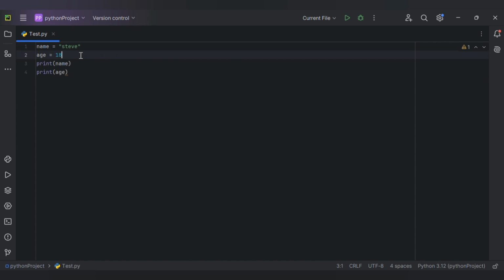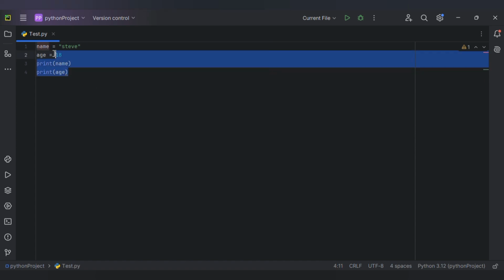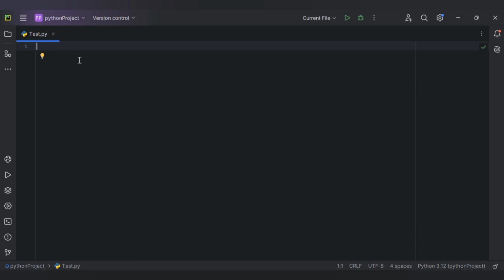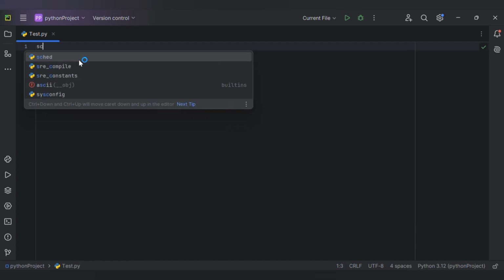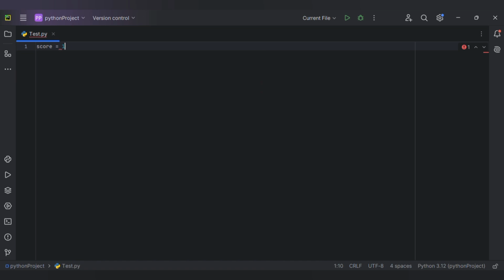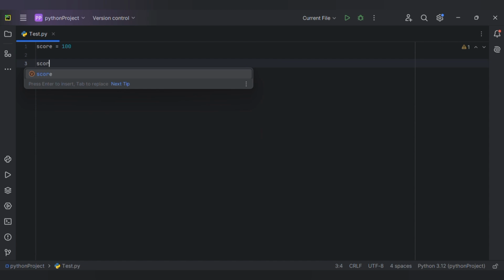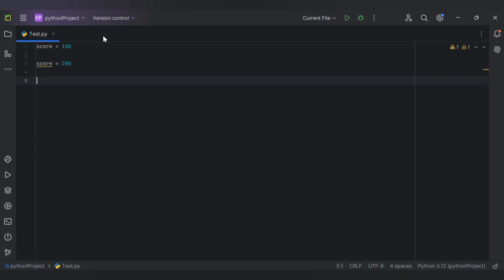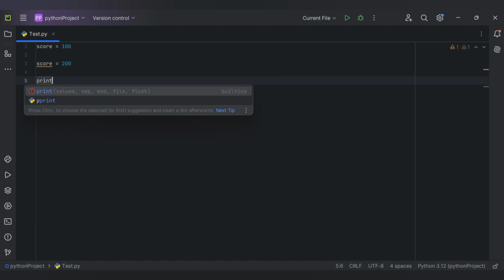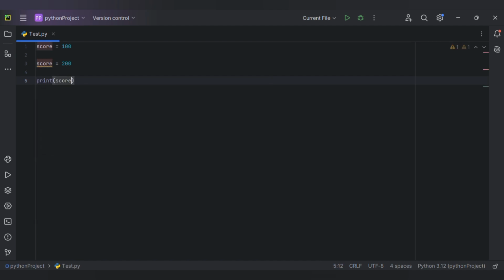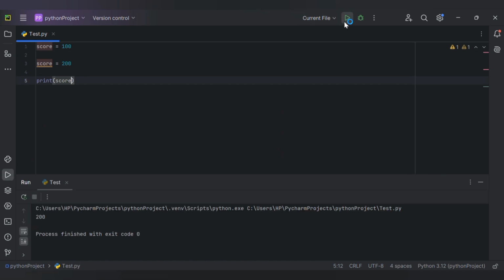Now, the value of a variable in Python can change. Let's say you assign the same variable two values. Say you wrote score equals 100 first, and then you went down two lines and put some code here, and then again you put the same variable score equal to 200. Since you attached this after the first one, Python will recognize this as the latest assignment. So if I print score, you will see that it printed out 200 and not 100.